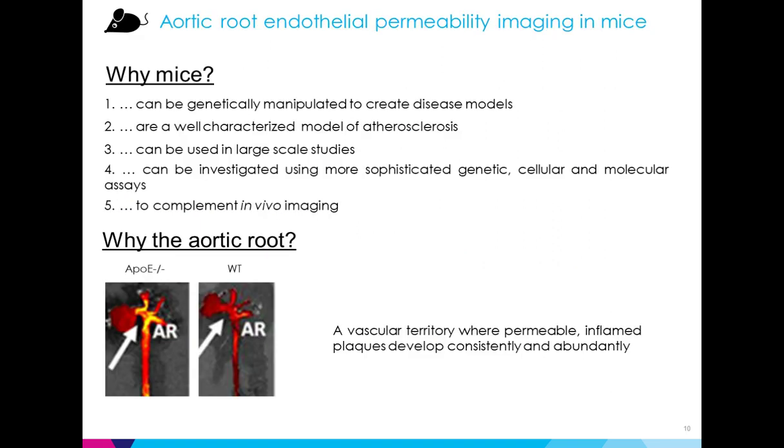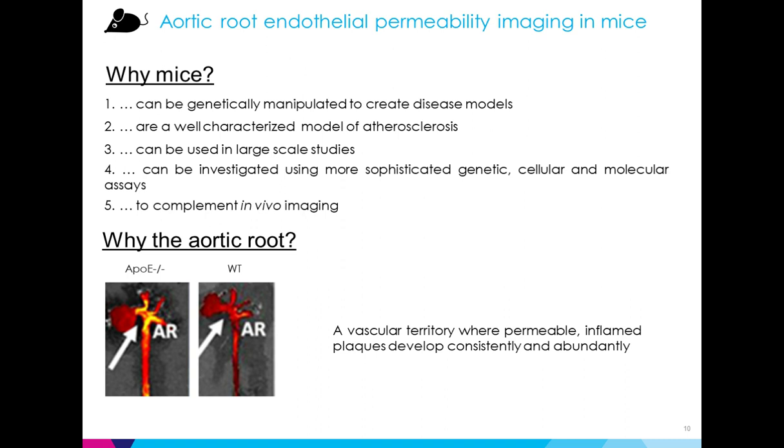In this talk, I will specifically focus on some studies and some techniques that we are developing to study endothelial permeability in mice. So first of all, why would it be important to develop these techniques in mice? There are several reasons. One is that mice can be genetically manipulated, I wouldn't say easily, but probably more easily than other bigger animals, to create several disease models, right?